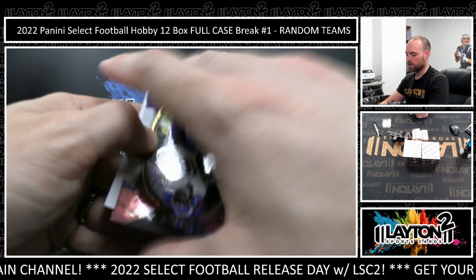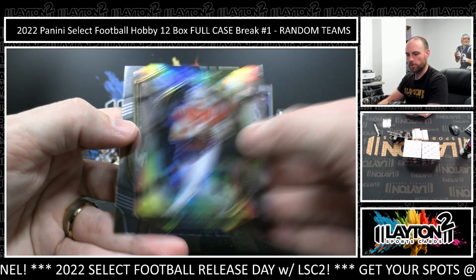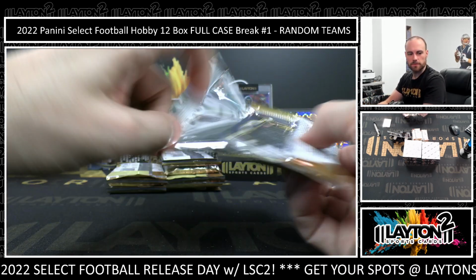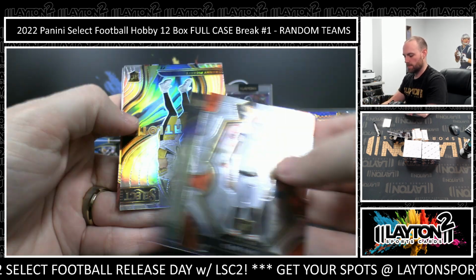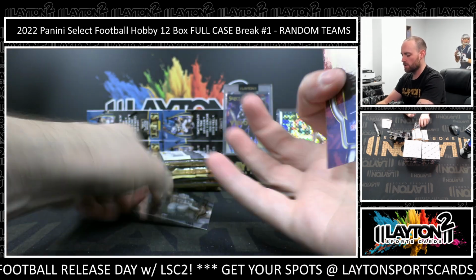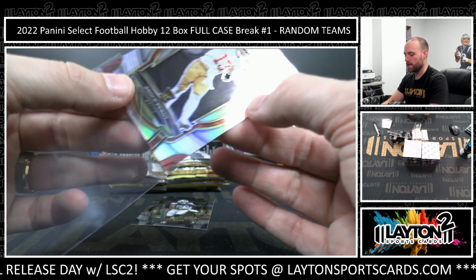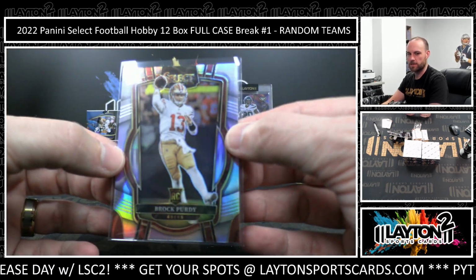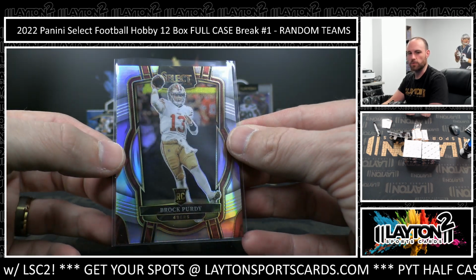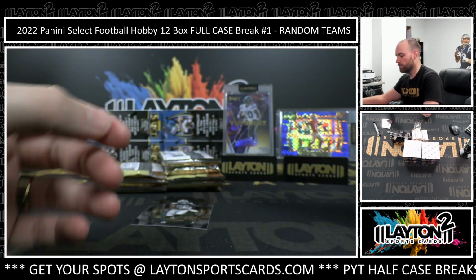Jay Jettis, tricolor Concourse /249 Vikings. Silver Mac Jones Concourse for the Pats. Michael McCorkle. Silver snapshots, Kenny Pickett, Steelers rookie. Brock Purdy, silver on the club level. I think Purdy only has club and field levels. That's pretty nice. He has less base than Pickett would. Congrats to the Niners. Looks pretty good too. We're going to mag that one.